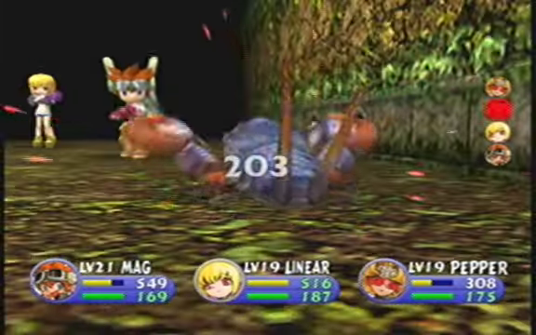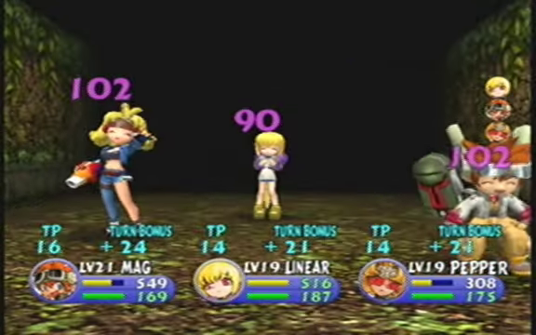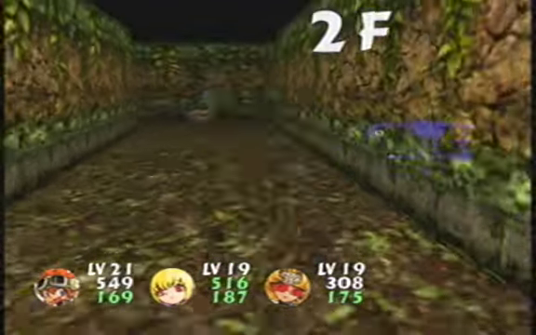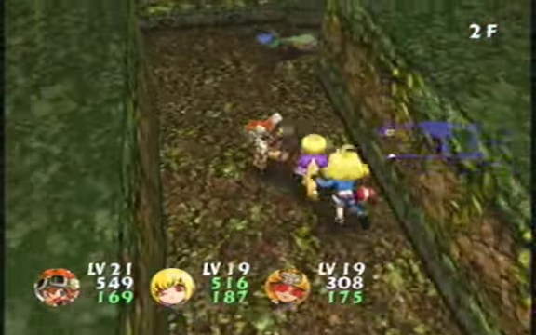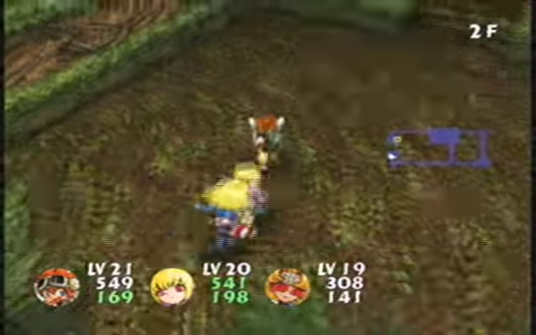Anyways, I want to cut this out, but I'm not going to. I don't know why I didn't. 200 damage, epic damage done, Pepper. She's peppery. Pepper Box. I like Gray's last name. I figured out what it was. Gray Nade. Ha ha ha! Woo! Yeah. Well, that was fun.